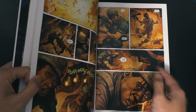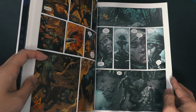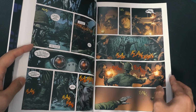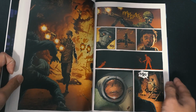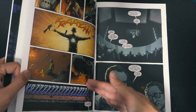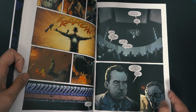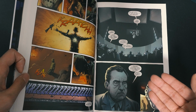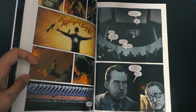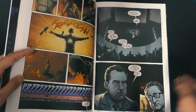And we get to see the events of the Vietnam War sort of unfold as we figure out what on earth is going on behind that robot body, behind the mask. And we see that he is very much a violent robot. He is sent to kill. But when he realizes and stops, there's a single tragic event that happens at the end of issue 1, which you have probably already seen.